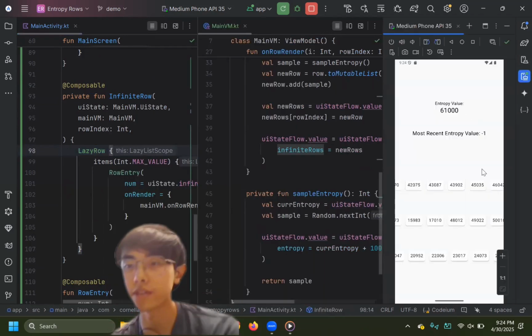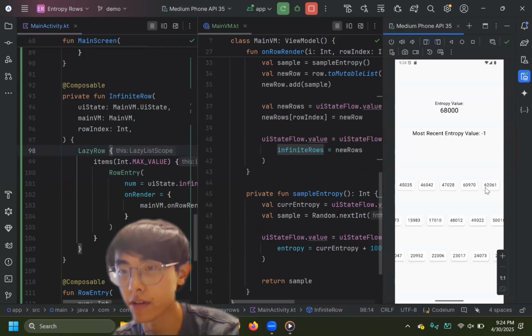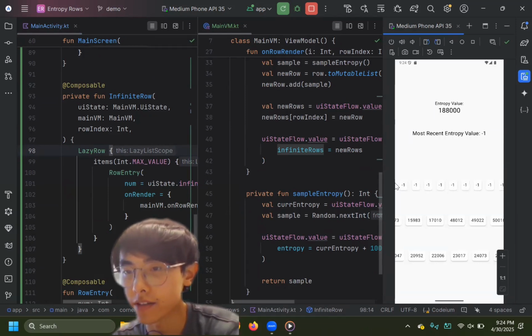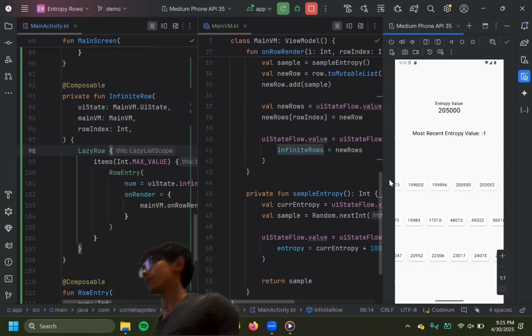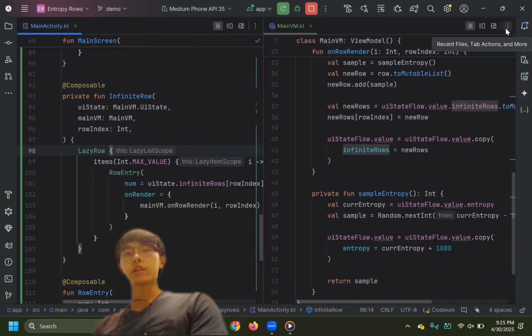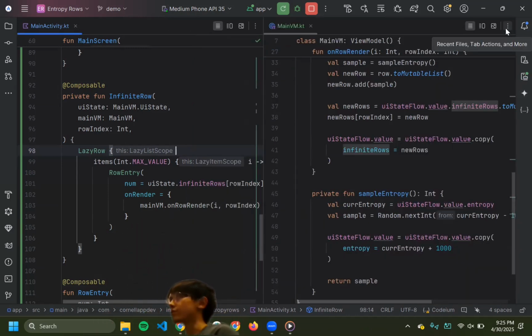I can show you that this literally just keeps scrolling forever. I wish I didn't have to do this on the emulator. It's kind of annoying. But it'll just keep on scrolling. You can see if I scroll a little too fast, it beats the scrolling, so let me back that up. Don't worry about that, I'm sure edge behavior like that wouldn't matter. But that's more or less the three infinite rows. And you can see that MVVM is not too difficult at all to implement and just becomes regular coding in the view model as opposed to Android coding.